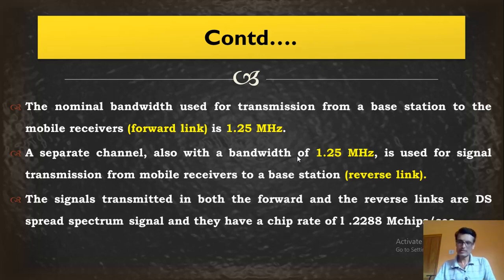That happens with a bandwidth of around 1.25 megahertz. Whatever spreading they do is over the entire bandwidth of 1.25 megahertz. And in the reverse link, that is the uplink from the mobile station to the base station, carriers are allocated with a bandwidth of around 1.25 megahertz. So signals are spread over the entire bandwidth of, specifically, 1.2288 mega chips per second, which is almost equal to 1.25 megahertz in terms of frequency. Every bit of the spreading code, the PN code, is called a chip. So we spread over that large bandwidth, 1.2288 mega chips per second.